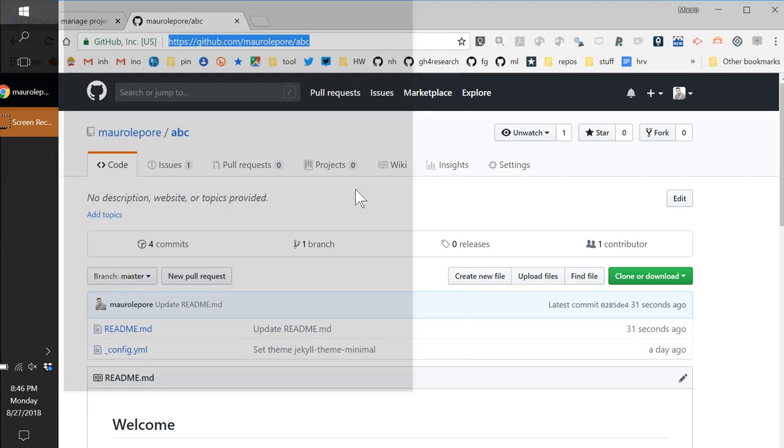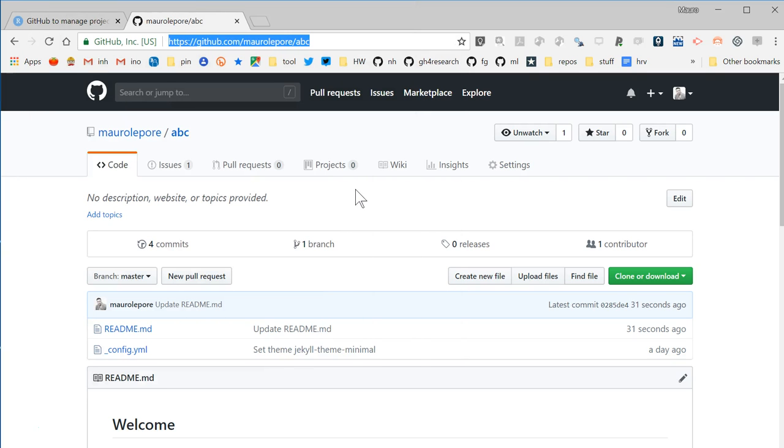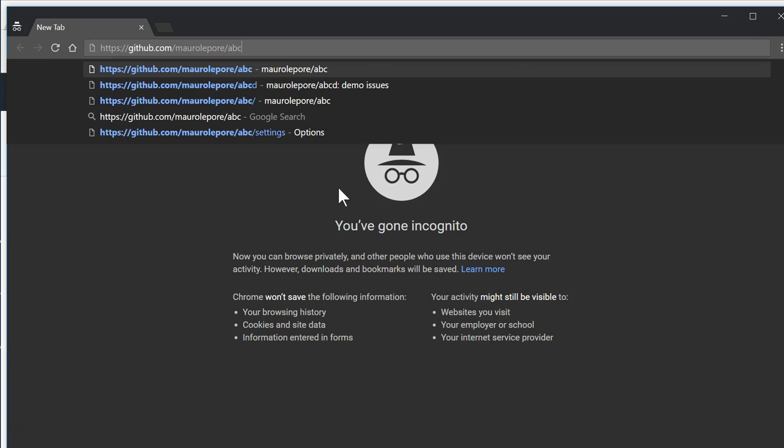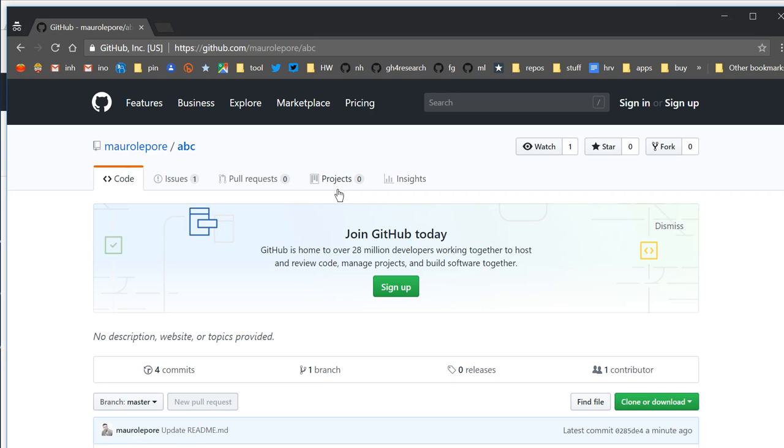So if this address is pasted in a private window in Chrome, which I open with Shift-Control-N, that window knows nothing about how I'm logged in any other Chrome session. So in this particular window of the browser, I'm not logged in to my GitHub account. That simulates as if I was any other user different than myself. So you see that I read here sign in as an option because I'm not signed in.